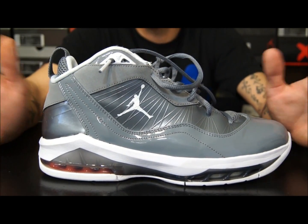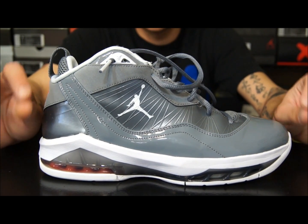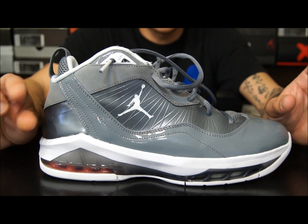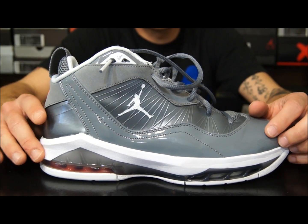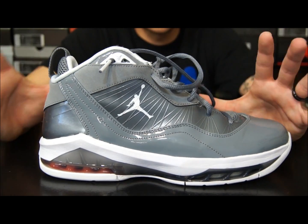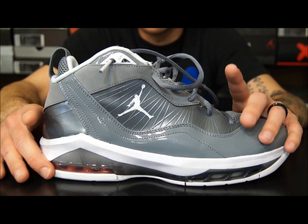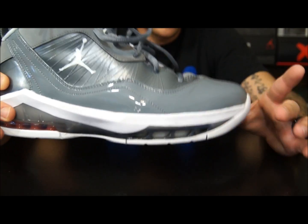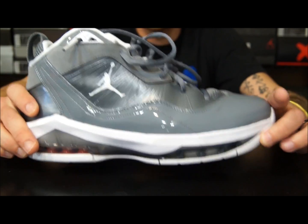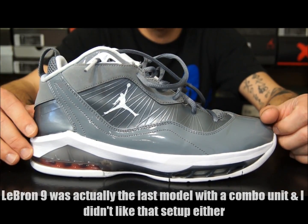Because like I said, I think the last shoe that I played in, besides the Jordan 2012, where it had the blue insole with the heel in the front and that articulated zoom in the forefoot, was the Flyweight 1, and that was really one of my only gripes with the cushion, that it just wasn't very consistent. It was kind of rough in the heel, and then very squishy and responsive in the forefoot. This shoe is nowhere near that same type of feeling.